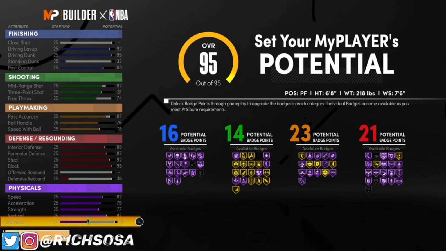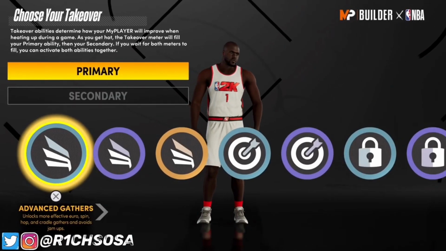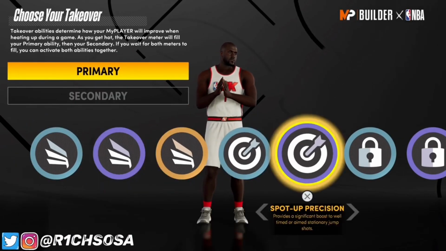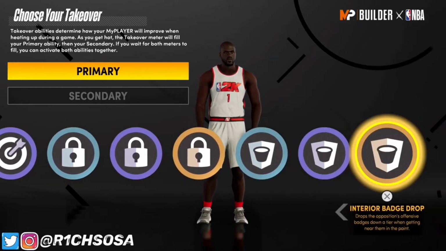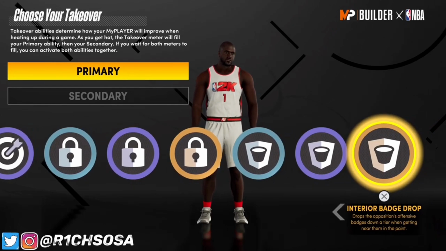So honestly, this setup is super OP. This build can literally do everything, and once you get it to 99, you get the pro dribble moves. So the takeovers we get are going to be slashing, sharpshooting, lockdown, as well as rim protecting. We get both of the lockdown takeovers.